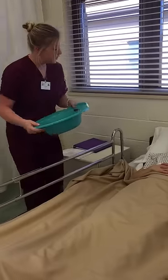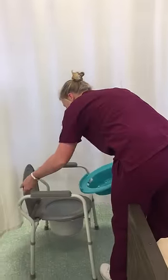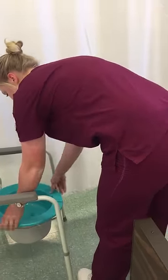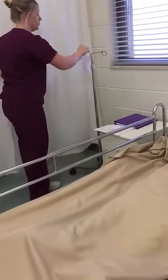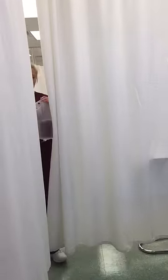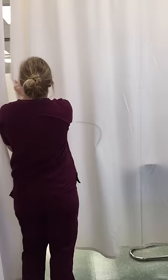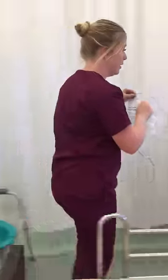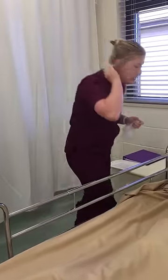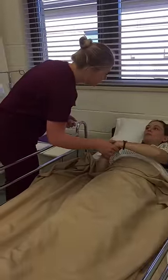I'm going to go ahead and get all the procedures set up for you. Put the toilet seat up, place the sitz bath basin in the commode, and fill the reservoir with water at the prescribed temperature — often 100 to 105 degrees Fahrenheit as measured with a bath thermometer. Hang the water reservoir at a height that will allow the water to flow from it through the tube and into the basin. An IV pole is often used for this purpose.